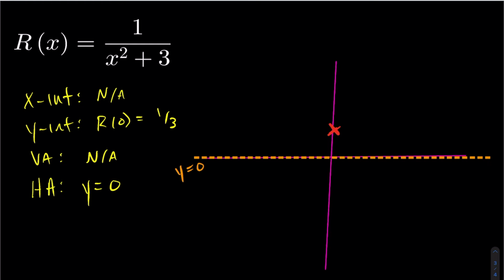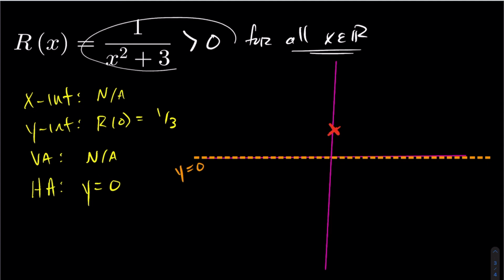Now, when we go to graph this, you'll notice that if you pick anything greater than 0 or less than 0, this function r at x is always greater than 0, right? So this function, r at x, is always greater than 0 for all x values that you choose. Any real number you choose, it'll always be the case that this expression will be greater than 0. So therefore, my function is always above the x-axis.